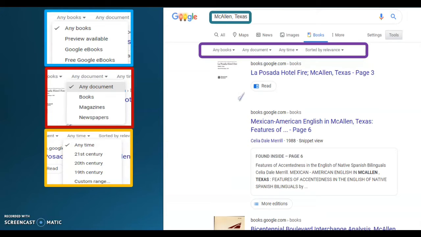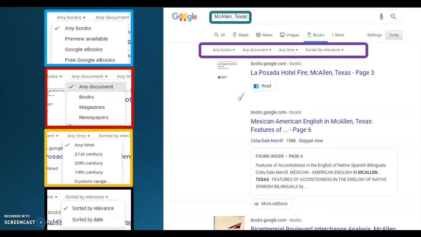And on any time, you can customize this to say within a certain amount of years, or you can pick your century. By default it'll be sorted by relevance, but you can also sort it by date.